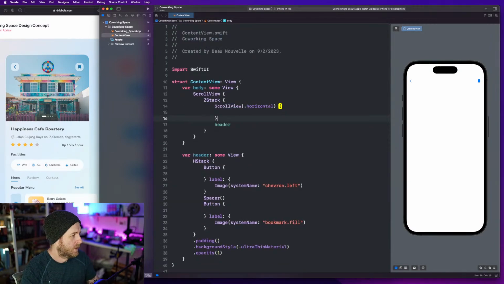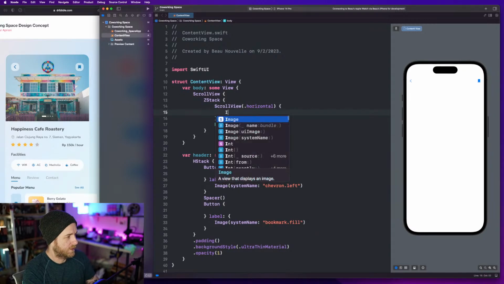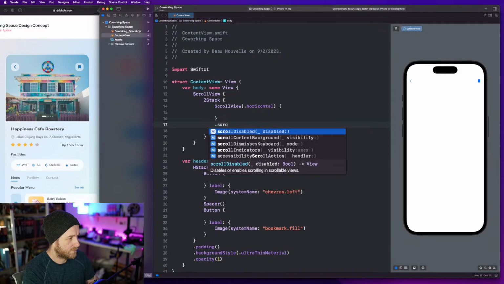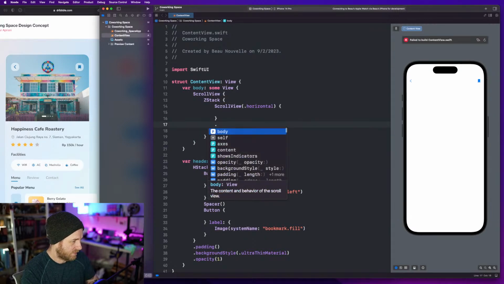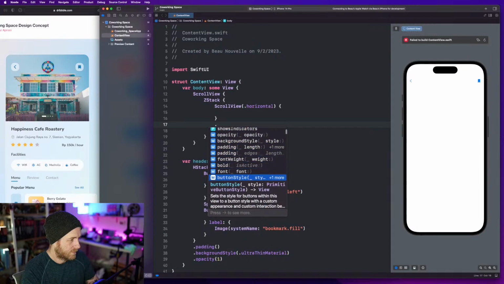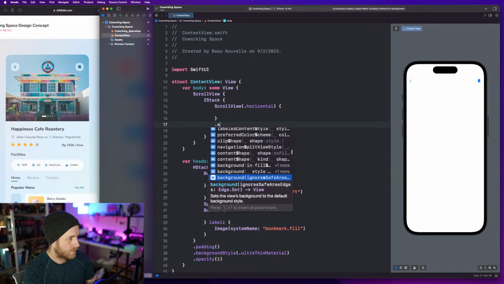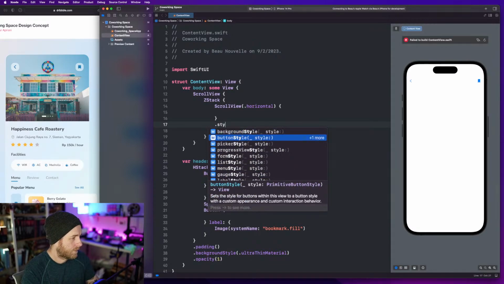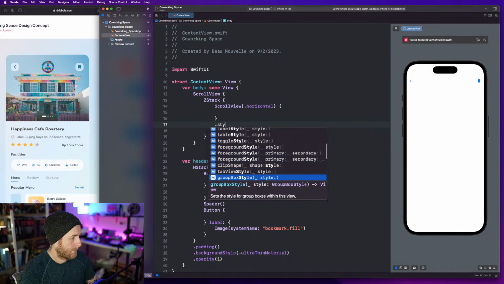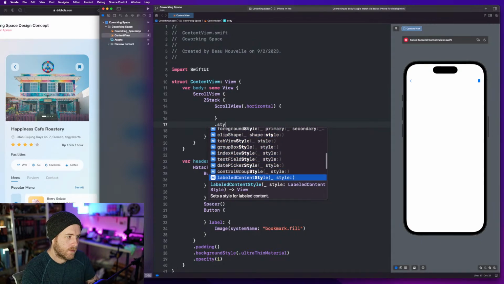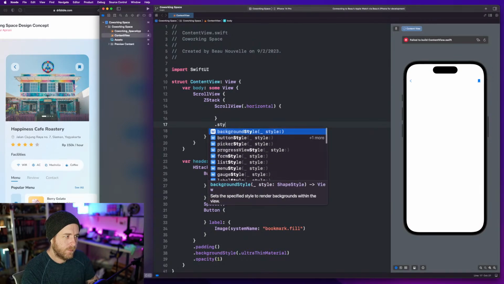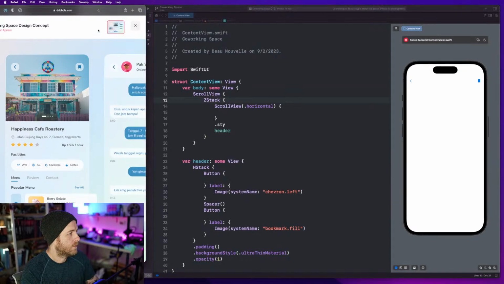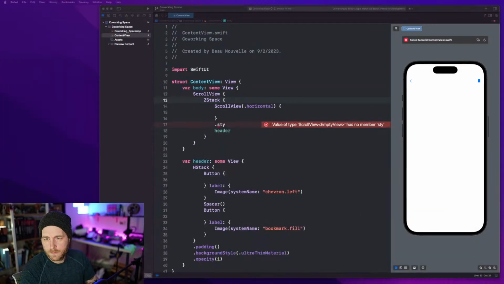So next step. In our horizontal scroll view, we need to throw in some images, right? And I think there is a scroll view style or something we can do to make this paged. Is that right? Let me do a Google search.